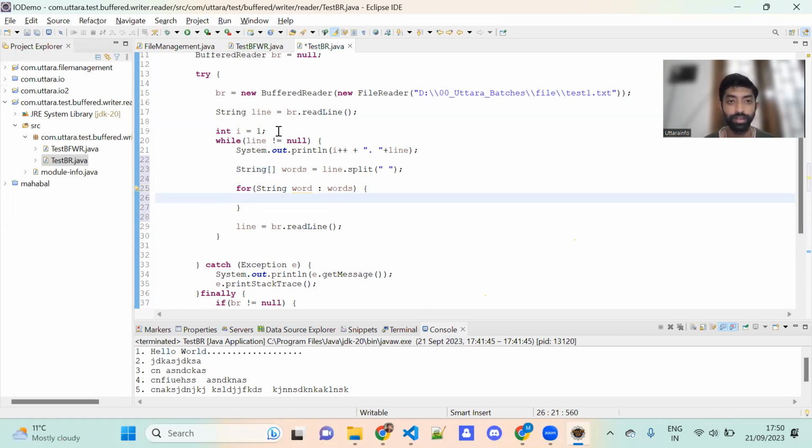You have another variable, or you just comment this out and you do i plus plus, print the word, plus same thing I'm doing, plus word. Okay, save this and we'll run this.